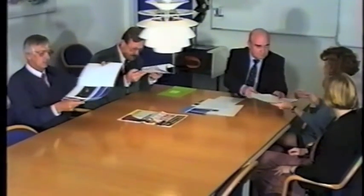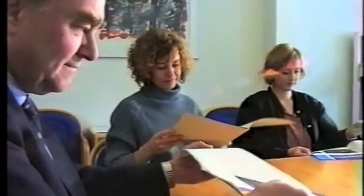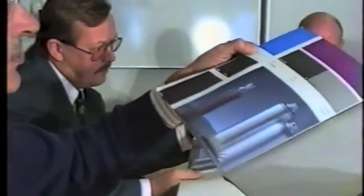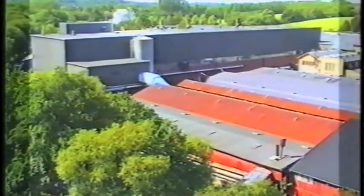Developments are rapid at Stora Papyrus Dalum and everybody works hard and intensely. A coated quality based on 100% waste paper is a reality: Cyclus Print. The Cyclus quality we know today is uncoated, so with the Cyclus Print quality the range will be complete. Cyclus and Cyclus Print have paved the way to a cleaner environment, thus benefiting Europe. It's therefore no coincidence that Cyclus and Cyclus Print have been awarded several environmental certificates.